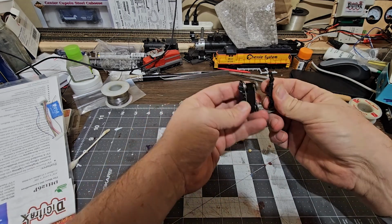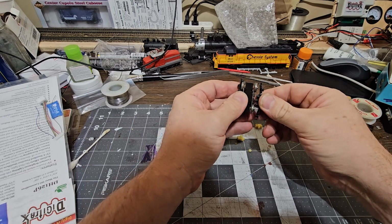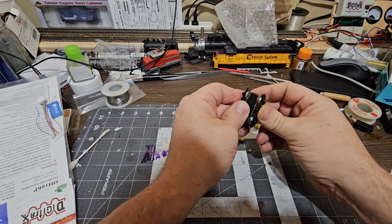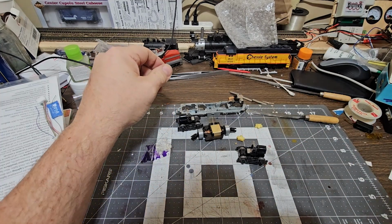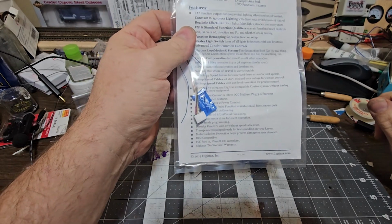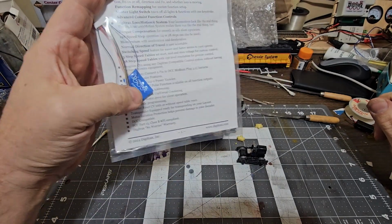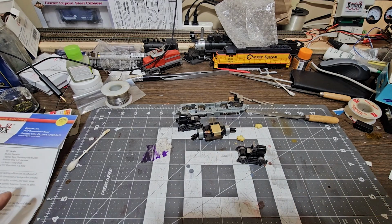Just throw this back together again for now. But yeah, this unit is going to get hardwired in. Obviously there's no plug and play on it. So I have a 126 that came with a plug. It's not going to get plugged in. I'm not cutting that one up.